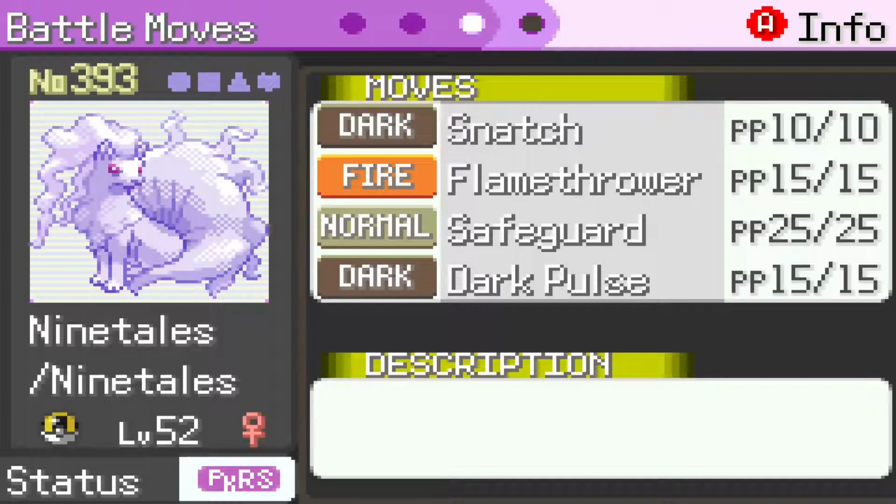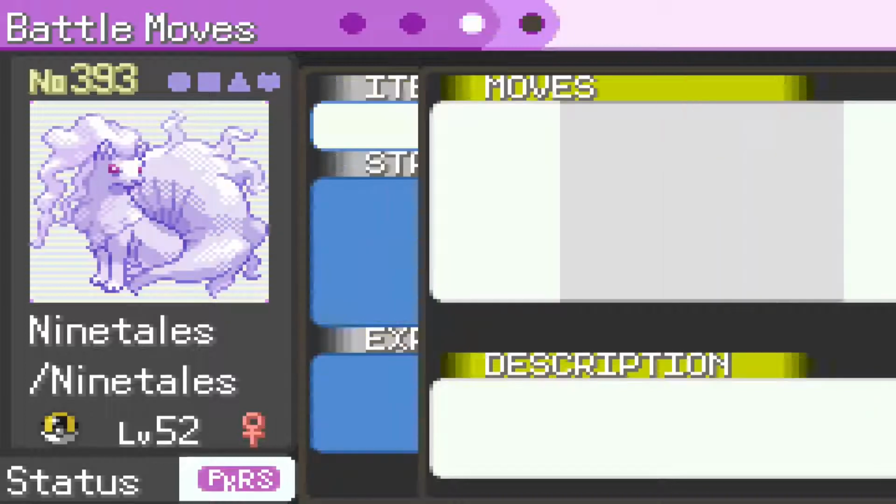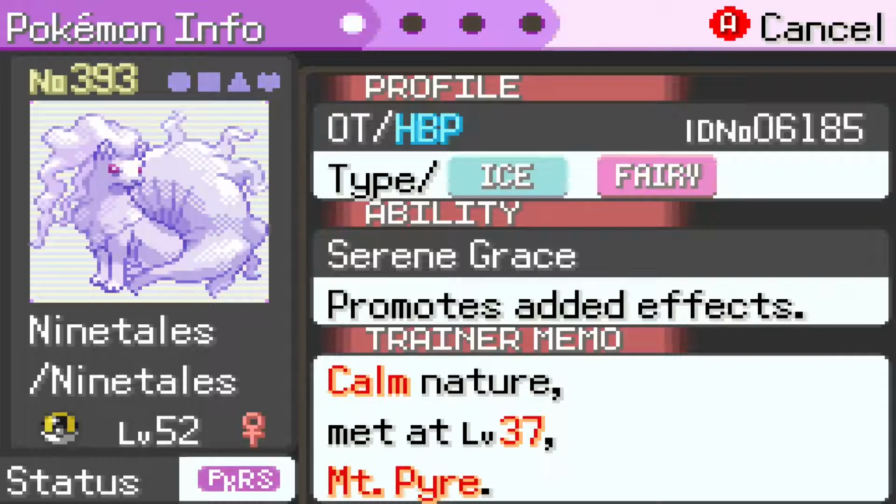Now, the caveat is, Alola Ninetales' typical niche is its unique move, Aurora Veil, which is both screens at once, and that's perfect for a Hail team, but this game's version of Alola Ninetales does not get that. They do not have that move in this game. So that's a little bit of a bummer, but I like that the Ice Fairy type is able to learn Flamethrower. I think that's really cool.